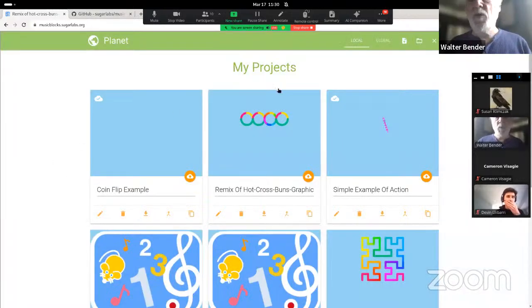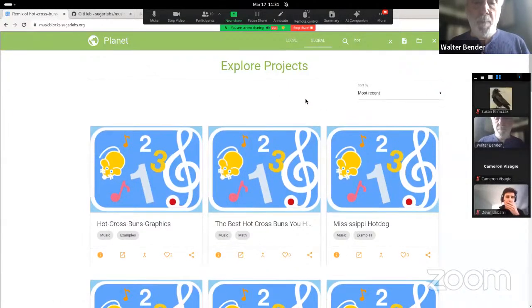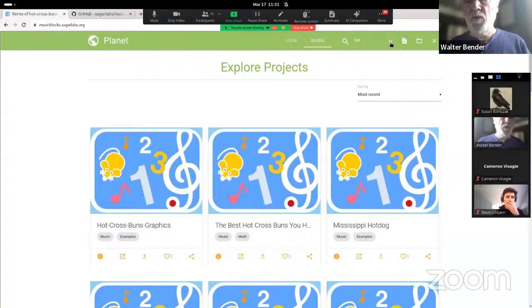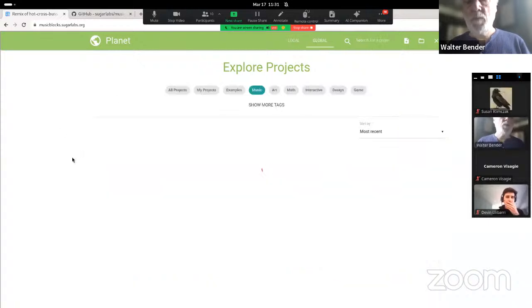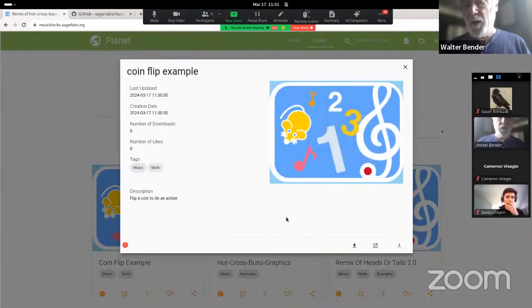Okay, so that should be on the planet. Oh, let me undo my search. Coin flip example should be on the planet. And you can load it into your browser with this button here, open in Music Blocks.